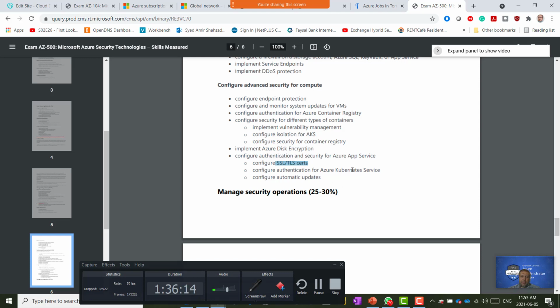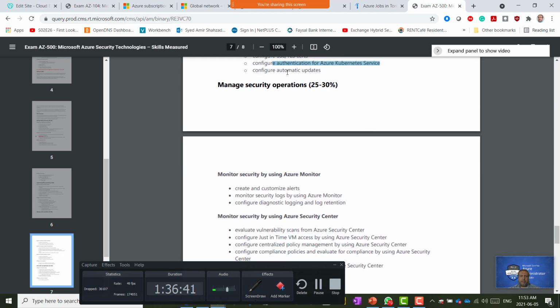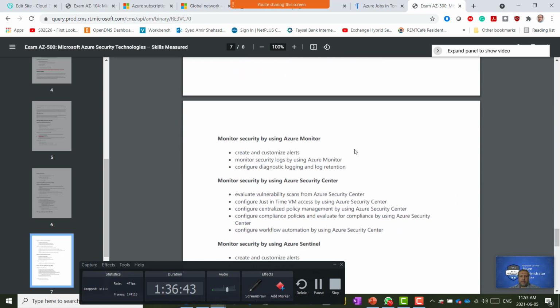Now that becomes a bit challenging. I really want to do labs for the majority of the topics, but wherever it's not doable, I try to explain it. But to implement Kubernetes first and then implement the authentication of that, I'll try my best to do that if it's doable with fewer steps. Okay, and then there are automatic updates for Kubernetes and containerization.